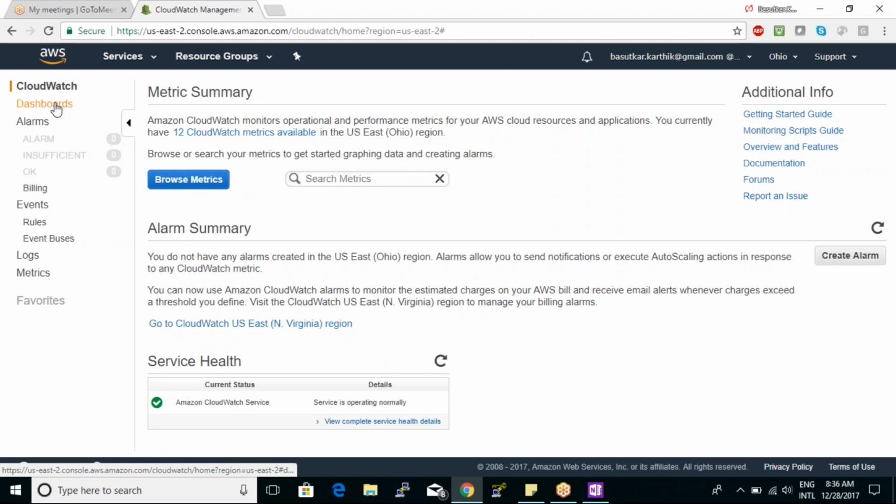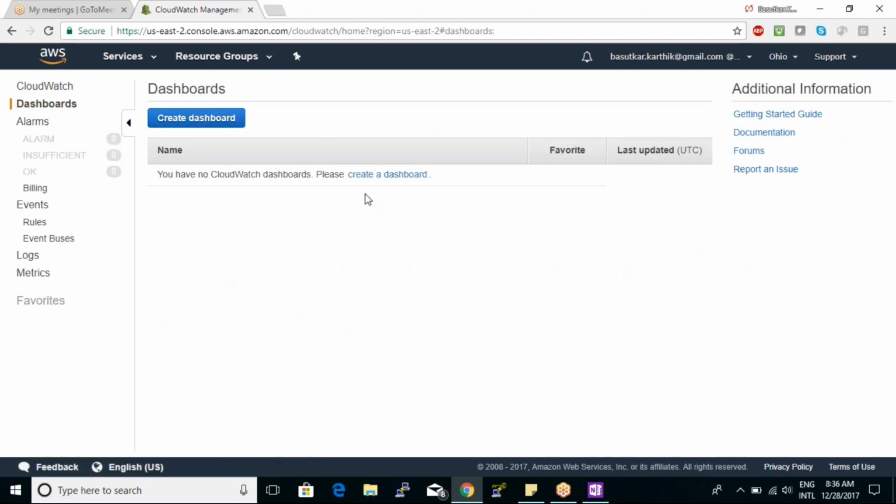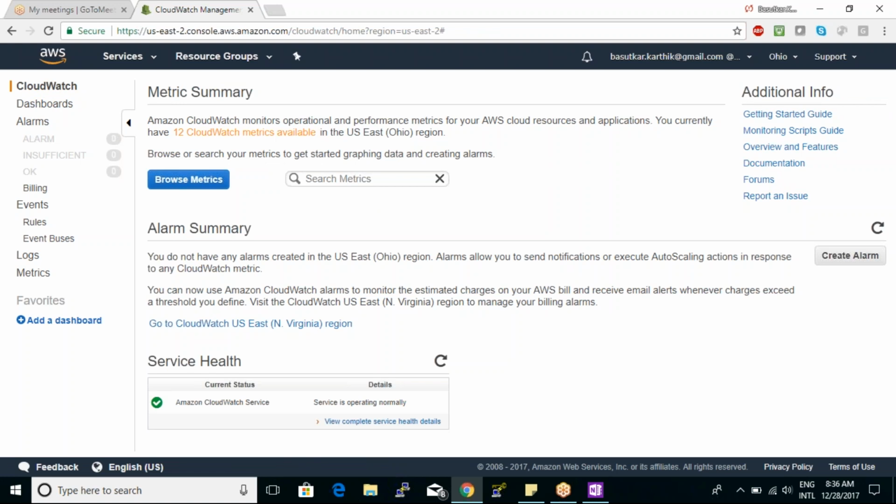Here you can see this is the dashboard of CloudWatch. You have to create your customized dashboard depending upon what metrics should be added to the dashboard. Or you can see the overview here.